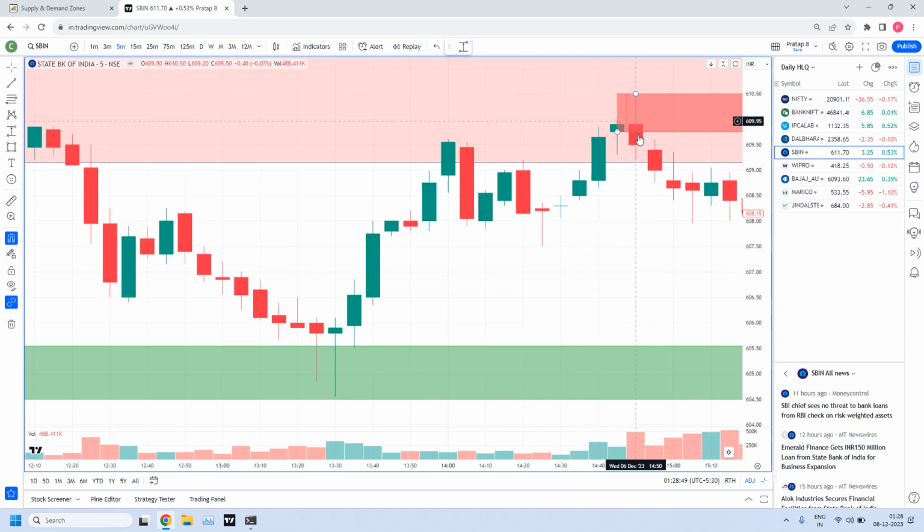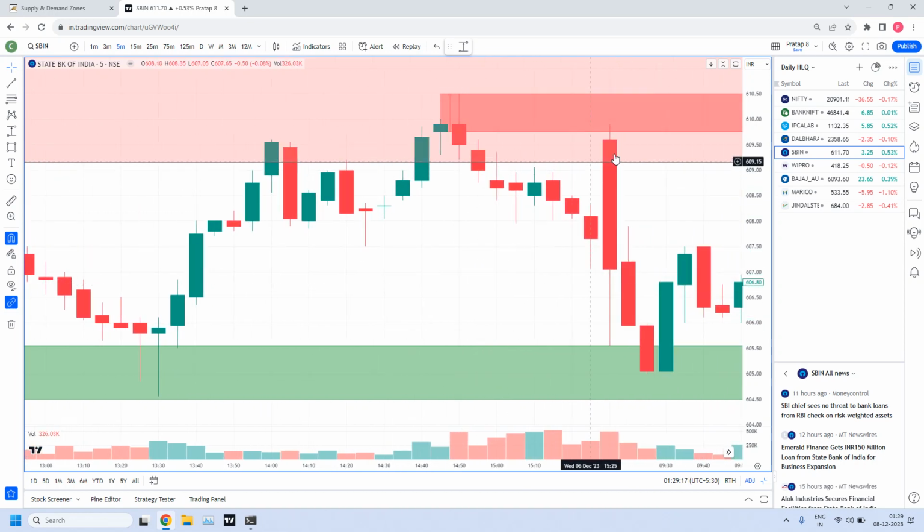First of all, this is an ERC candle. You will accept it, no doubt in that. But to consider this ERC candle as a leg out, you have 100 questions in your mind. For that, I am giving you one clue. What is that clue? Look into the follow-through candle. If you find a follow-through candle, then no doubt, you accept that zone. In mostly 90% of scenarios, that zone will give you a result.